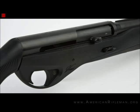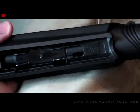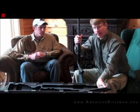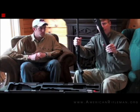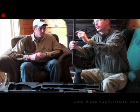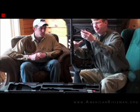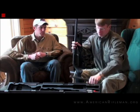Now, as I said, this gun is unlike anything else. It's so easy to take down, and because it is, I can show you exactly how this whole thing works. You know, it got rid of the standard fore-end that you normally see on a gun. It got rid of the lower receiver, kind of built them into one piece. The way they were able to get away with doing that is really this notch right here. There's a lug on our magazine tube, and it's cool because the magazine tube comes out so easy.